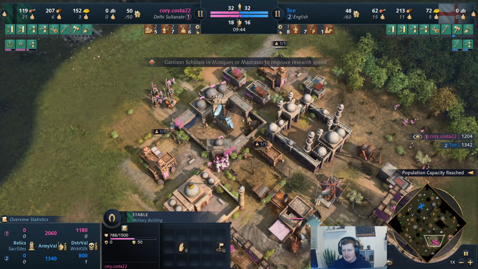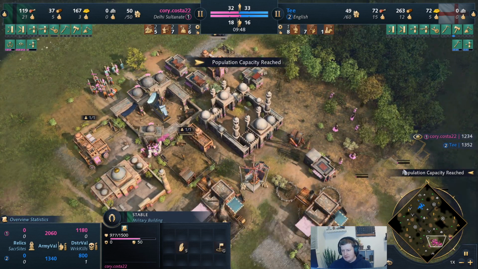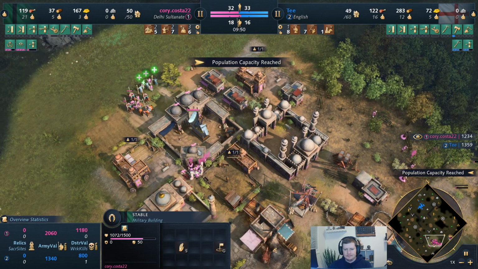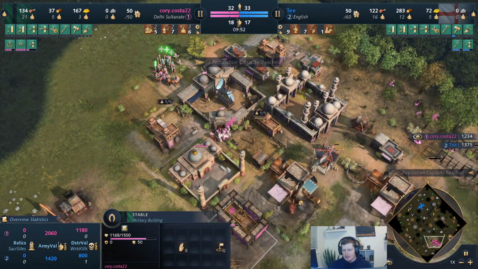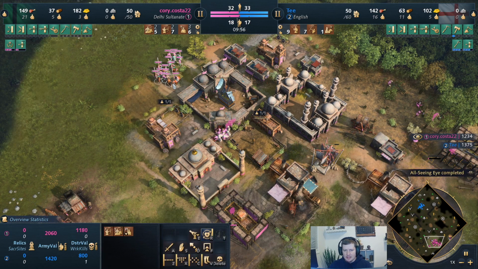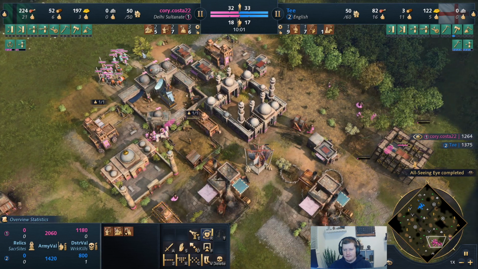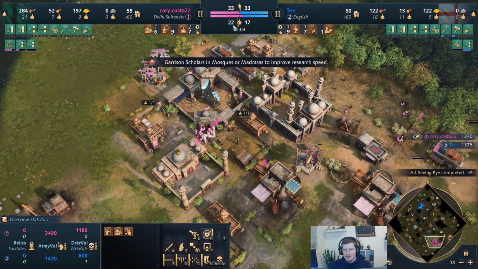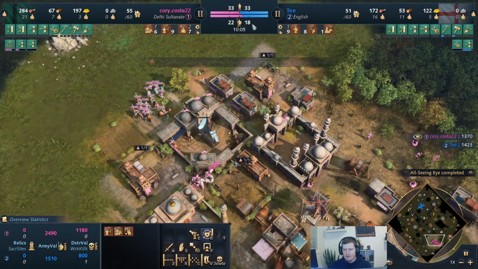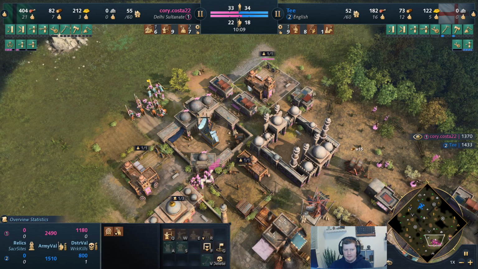We'll work on dropping down the next stable, and we're housed. Gotta work on that. So now we're actually gonna bring the scholars out of the mosque too, so we use that benefit of the age 2 healing. Looks like he's keeping pace a little bit with production. But we've got houses now.